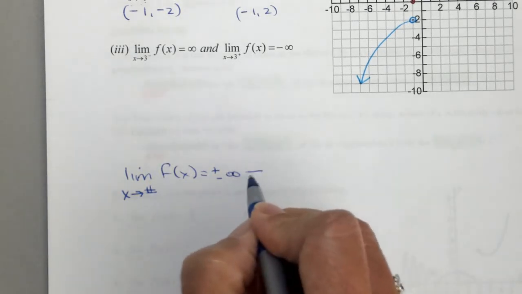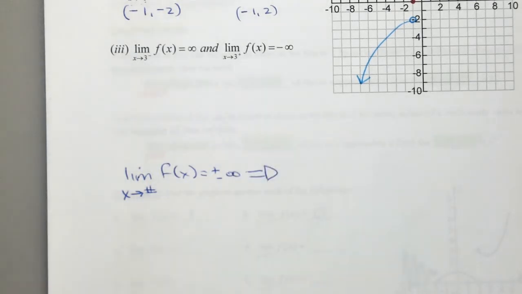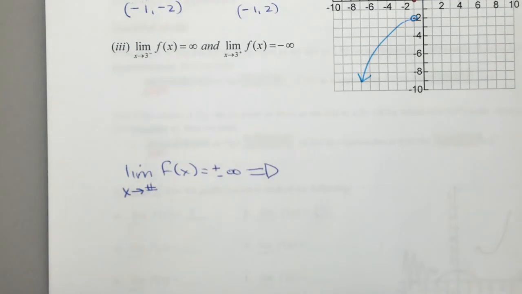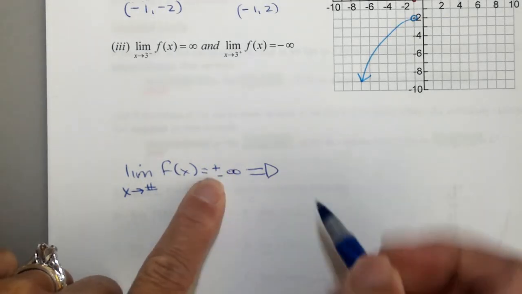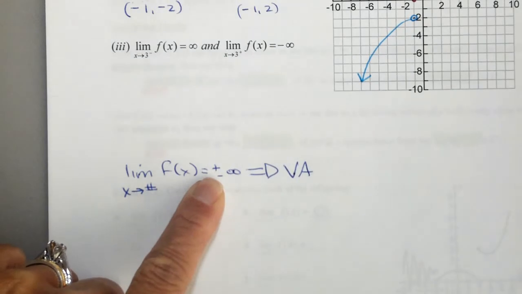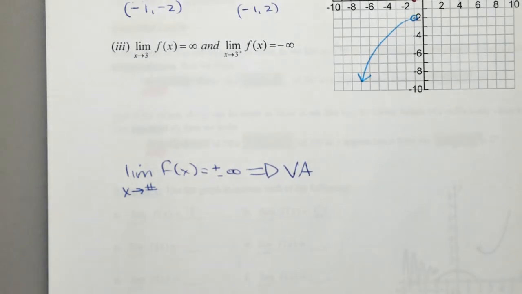What this means here is that, think about it, if x is approaching some given value from the left or from the right, and you're going to either positive or negative infinity, what do you think is forcing that graph to do that? An asymptote. Nice. And more specifically, what kind? Nice. So whenever you have a scenario like this, where you're equal to positive or negative infinity, you're going to have a vertical asymptote. Does that make sense graphically, like what's happening?